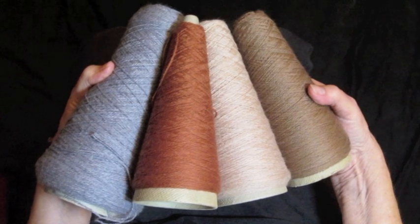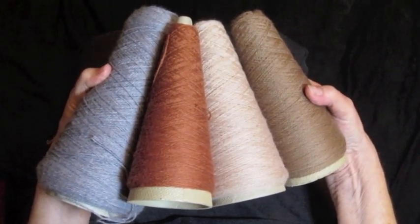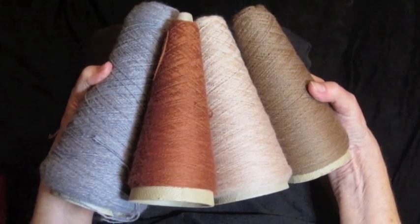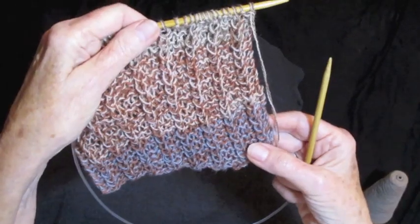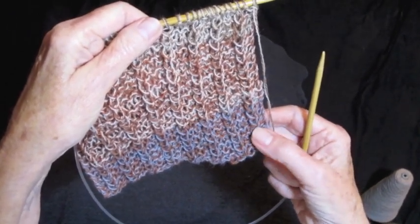I have these little bits of this beautiful wool yarn, so I've decided that I'm going to make a scarf with it. I'm going to show you now what I'm doing. I've decided to make my own variegated yarn, and I'm using two colors at once.